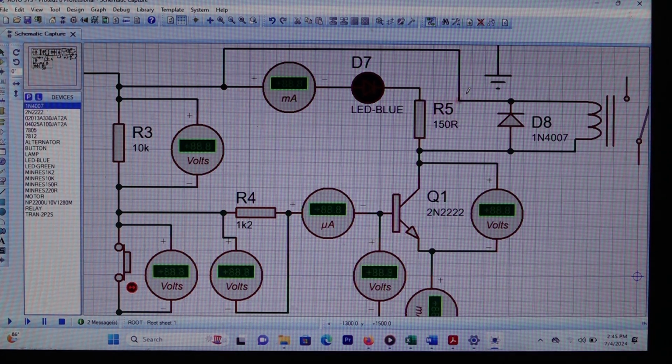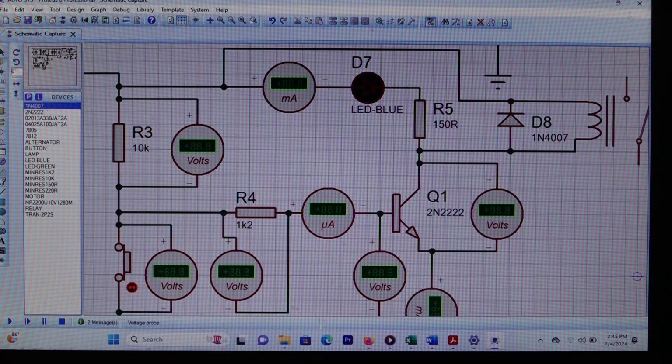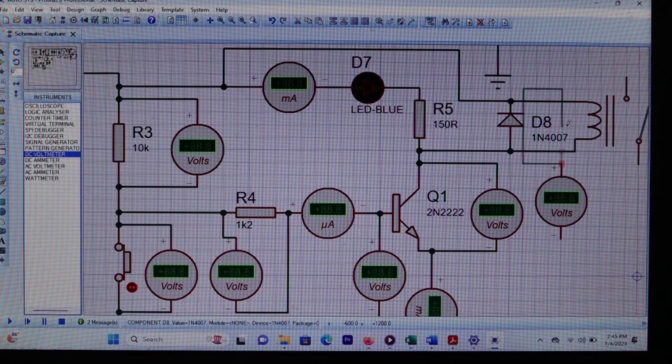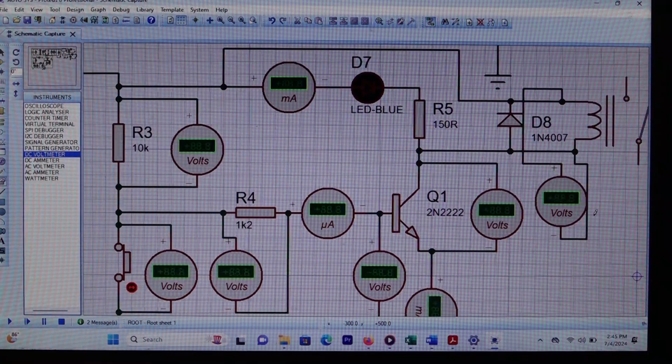Did you have any testing point between or here? We didn't have any testing point here. But if you're interested, let us have another testing point. You have a DC voltmeter, so we can measure the voltage supply to the relay, the voltage across the primary or the relay coil.